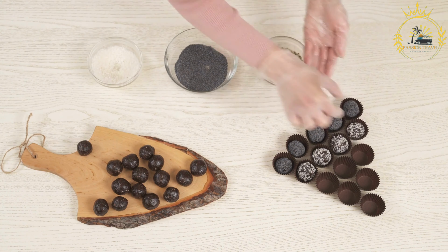Prepare the three-milk mixture: in a bowl, combine the sweetened condensed milk, evaporated milk, heavy cream, and vanilla extract. Once the cake has cooled for about 10 minutes, use a fork or skewer to poke holes all over the cake. Slowly pour the three-milk mixture over the cake, making sure it's evenly distributed and absorbed. Cover the cake and refrigerate for at least 2 hours or overnight to allow the flavors to meld and the cake to fully absorb the milk mixture.